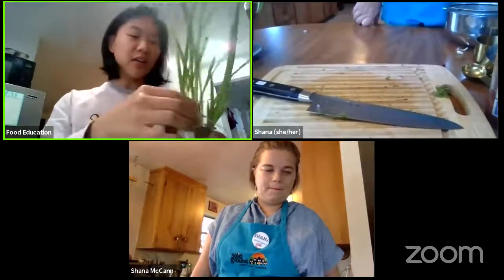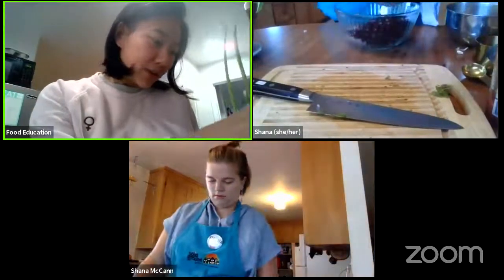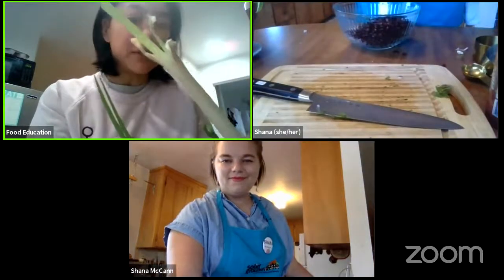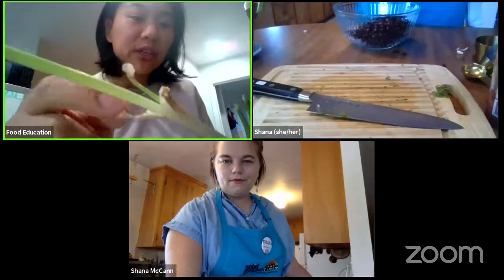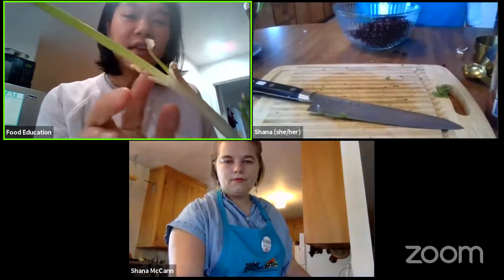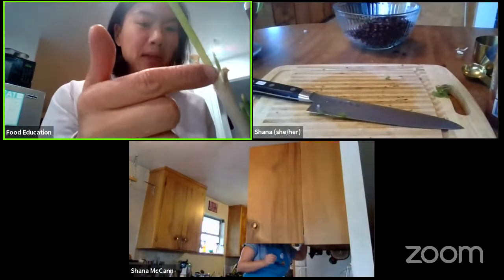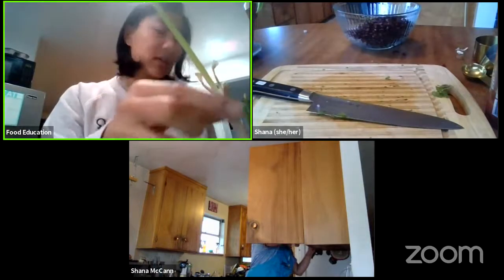So I keep by my windowsill in my kitchen green onions. So let's see if I can find one where I've cut. The trick about regrowing green onions is that, okay, here's a really good example. See if I can show it in the camera. Okay, so you can see these are kind of dead and pulled back. Those were the old green onions that I chopped off to go eat, but I cut it right above where everything splits. That way that plant can still grow. So this one came out from the middle, and I let that kind of regrow. It only took like 2 or 3 days to kind of come back.